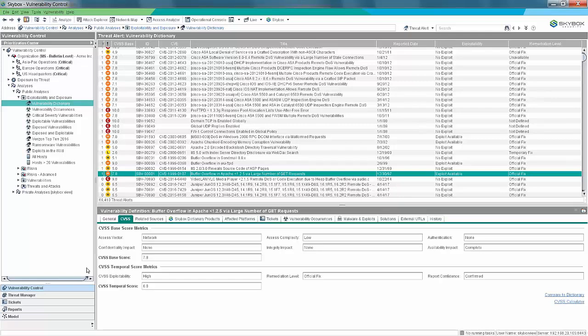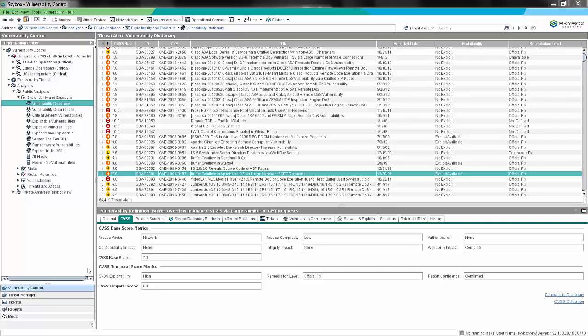The impact ratings of confidentiality, integrity, and availability are used with the same parameters on assets to determine an impact score, or an understanding of how bad it is that a specific vulnerability is on a specific host. Here we see a vulnerability with a complete impact on availability, but no impact for integrity or confidentiality.